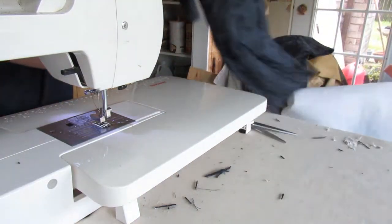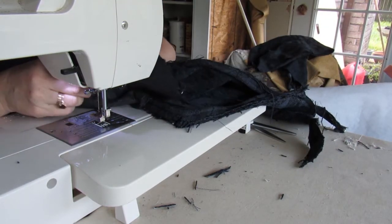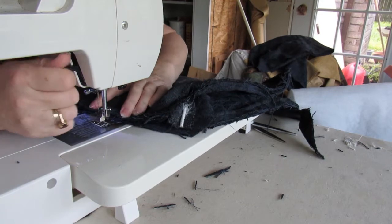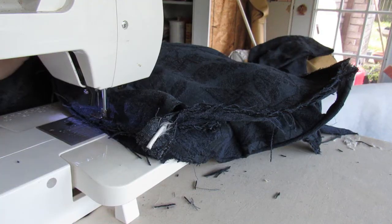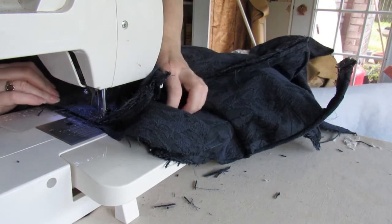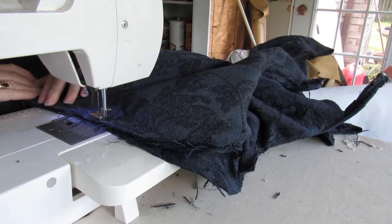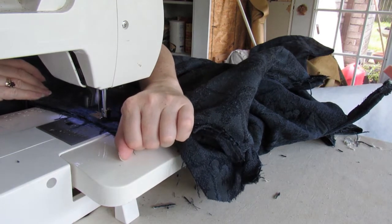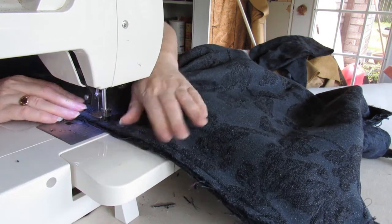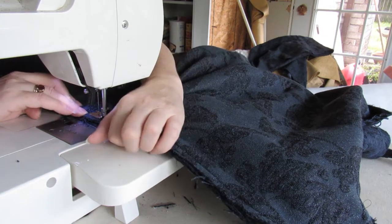Okay, so the second side of the border, pop this underneath like this, just above where the pin is, and take it out and slide it exactly where it was underneath the foot like this. Drop the foot down, pinching where the next pin is in between the two parts, and straighten out the border as you go. Start sewing, and as you get to each section, just pull it and reorganize it. Make sure that the seam is open and flat, so nothing's making it go wonky, and sew through it.